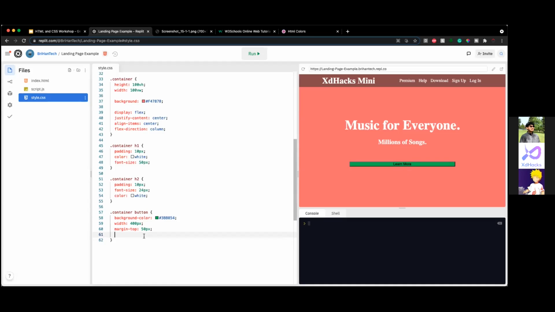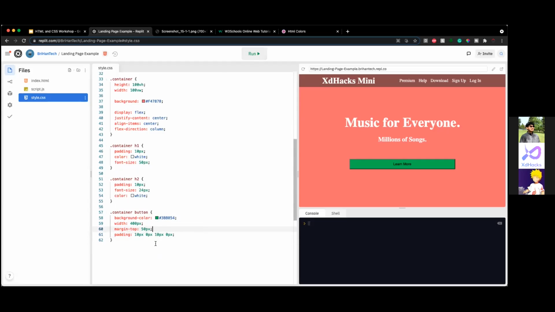So here is where we would actually use padding. And paddings work a little bit like margins, as in this is top, this is right, this is bottom, this is left. So this is top, this is right. So basically, this is a clockwise position of how much space is between each, if that makes sense. So as you can see, 10 pixels on top, 10 pixels on the bottom.